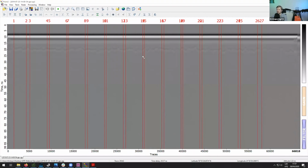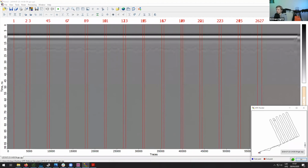And if I click here on the GPS tracker, you can see the GPR trace. As I'm moving the mouse cursor through the mission, you can see where the mouse cursor is. This corresponds to where the green point is. So if I mouse over one of these red lines, these are basically the marks that the GCS data logger put there in the data.